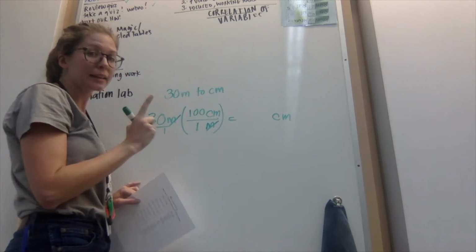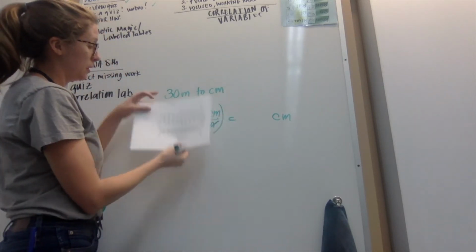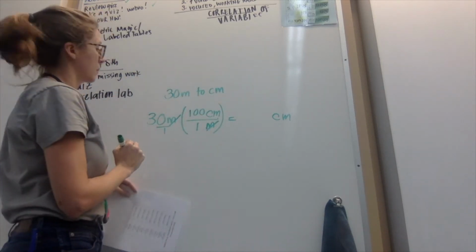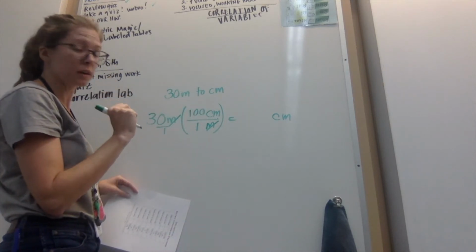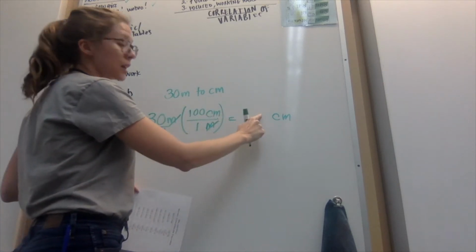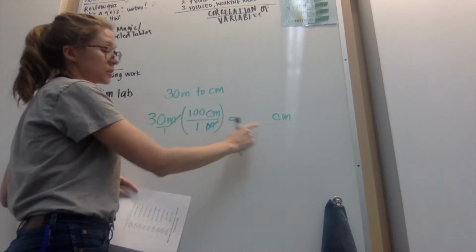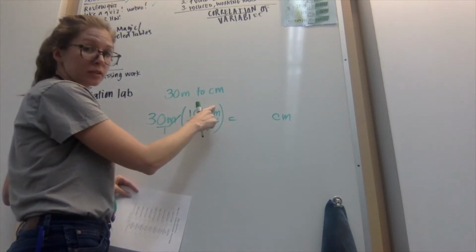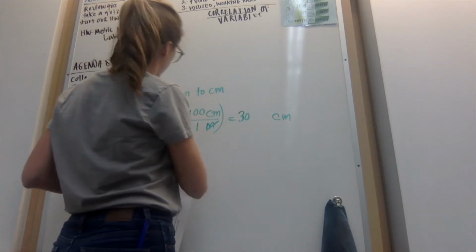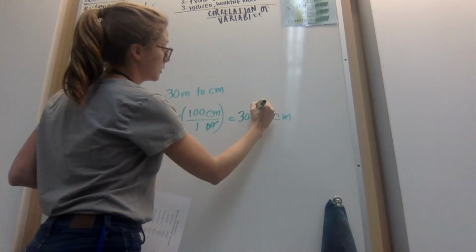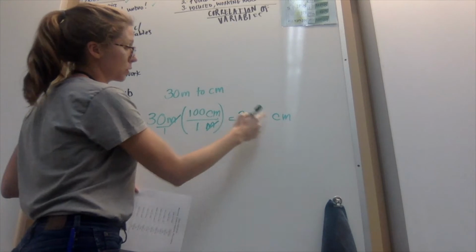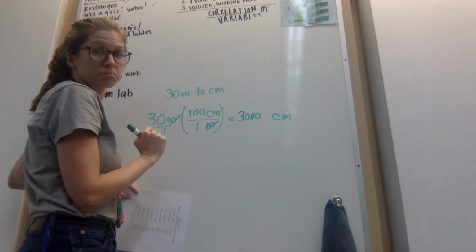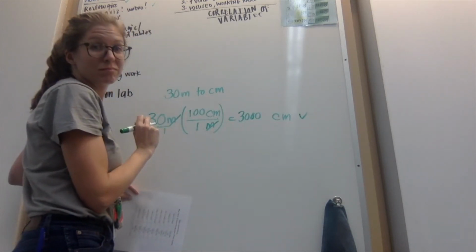Next step. Cancel out anything that is the same on the top and on the bottom, right? So that's in the top, that's in the bottom. Cancel. Now, last step, we're done. Multiply across the top, and then multiply across the bottom, right? So it's going to be 30 times 100 centimeters is 3,000, right? I saw the 3 zeros, so 3,000 centimeters. And then it's just over 1. So it's just 3,000 centimeters. And I'm done. Wasn't that amazing?